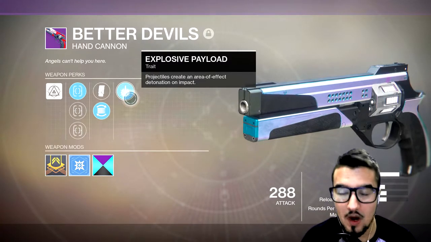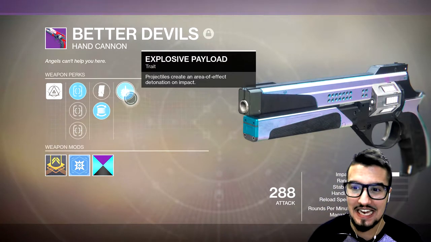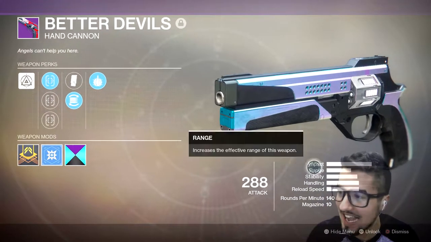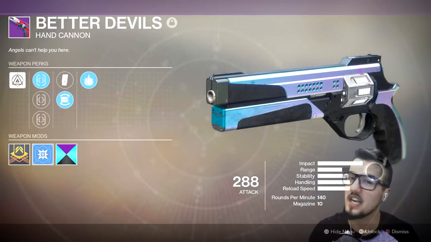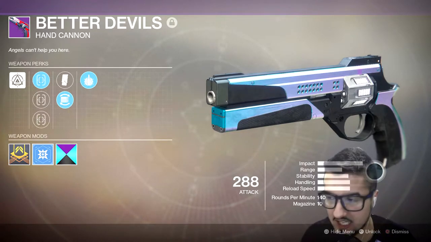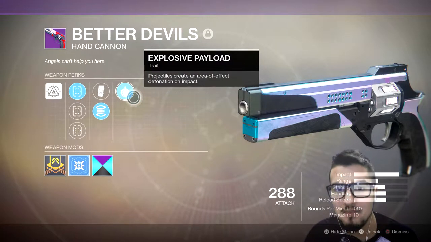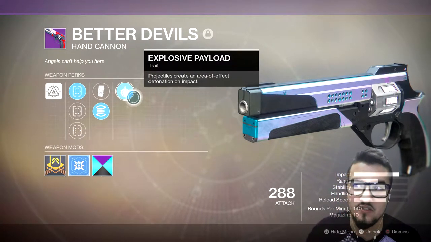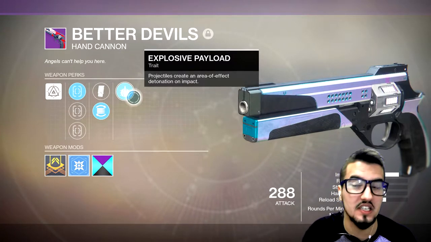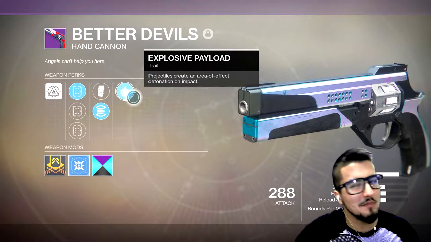But the main reason why it is so amazing, especially on hand cannons, is because hand cannons have a built-in really shitty range. Even if you have hand cannons that say they have max range, it doesn't matter. The range for hand cannons is always going to be lower than every other archetype. Explosive rounds is so good because it halves the damage, so no matter what, you're going to be getting more damage from a range drop-off. So you're always going to be getting half of your damage, plus whatever doesn't get reduced by range. If that makes sense, I'm not sure, but yeah.